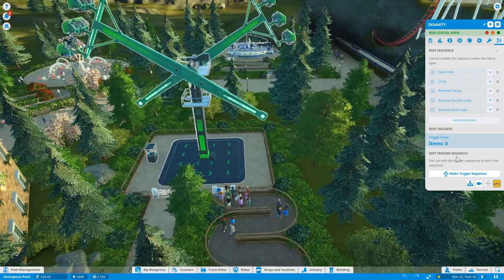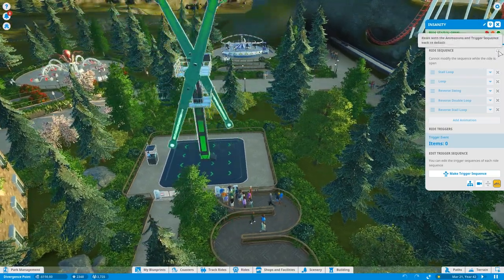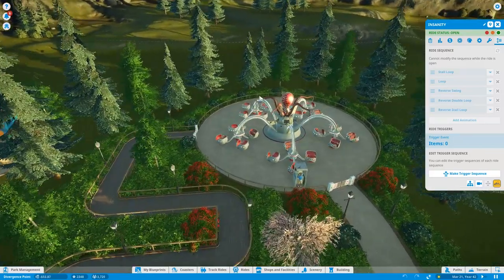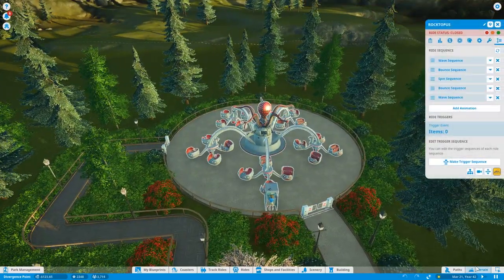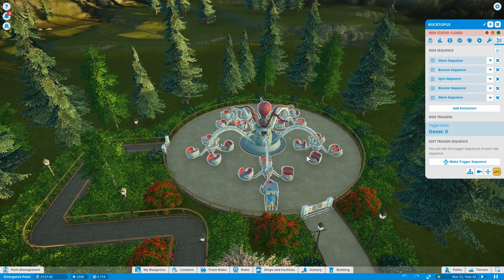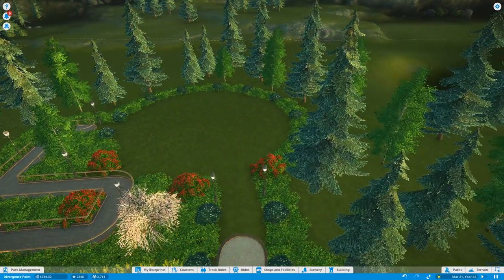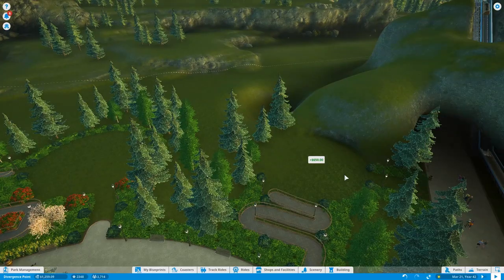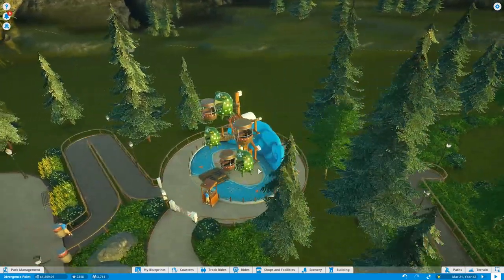Make a trigger sweet cut. Reset. Oh, well, people are riding it. I think you have to close it first. Either way. Okay, we're removing this. So we are going to delete. Oh, look at that. We got some money back. Let me pause it. Well, we might actually be able to do this. Let's delete this too. Yeah. All right. We are deleting everything over here.